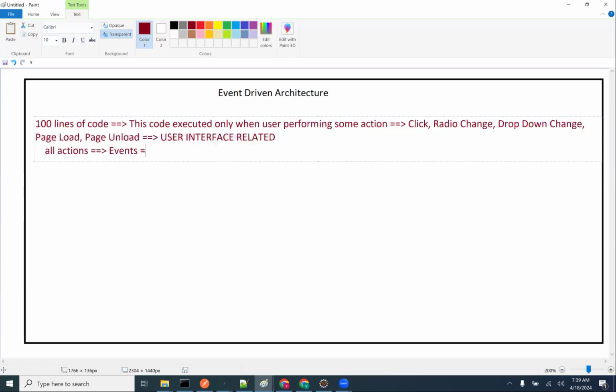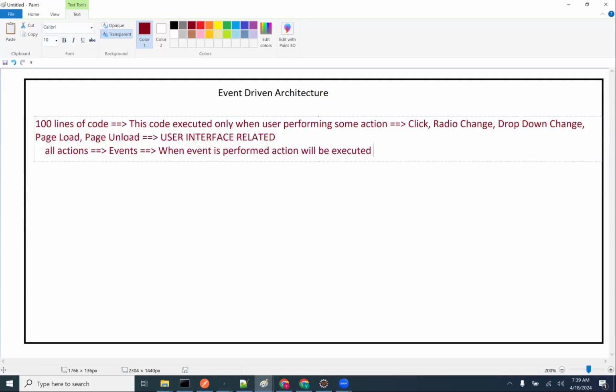When an event is performed, the action will be executed. We call that an event driven architecture. In any framework I can achieve it: in Java, in .NET, in PHP, anywhere. And mostly this is a user interface related architecture.